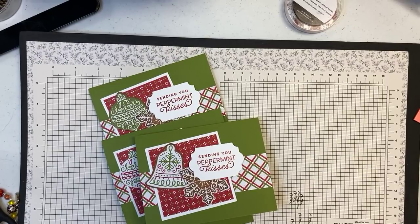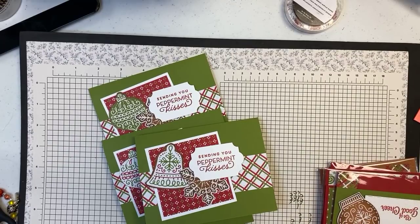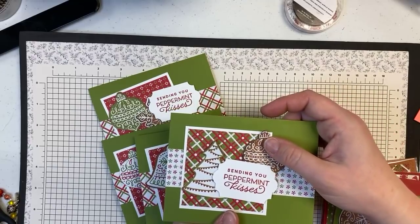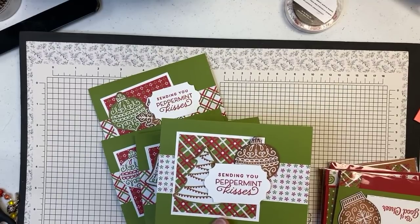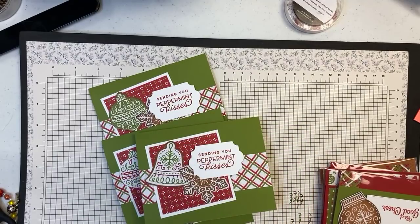So I kind of offset this one. Ooh, let me bring this one in here. Yep, it's kind of shifting all of it. Again, not glued. So here's one that's not crooked, it's straight. And Mom's kind of got a different arrangement of her gingerbread cookies. I love that. I just feel like you cannot go wrong with this set. No, you absolutely can't. They're so cute.